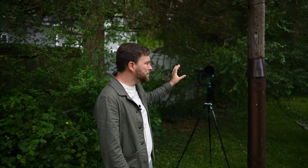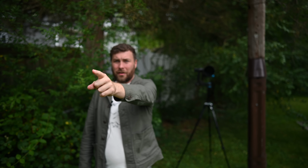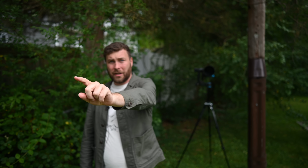So hold on a second. As I was setting up, I actually had a bit of a revelation here. I found myself going for my 500mm lens because normally I would go stand over here, hide, and use my telephoto lens to take pictures of birds on the perching stick over there. But why am I doing it that way? Well, normally it's because I am part of the equation. I don't want to scare the birds, so I go hide. But I'm not going to be part of this equation, so why am I going to limit myself to a lens with a maximum aperture of 5.6?